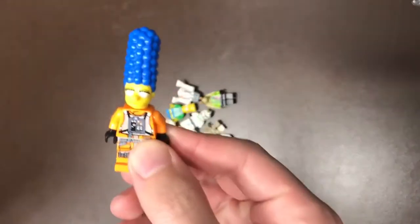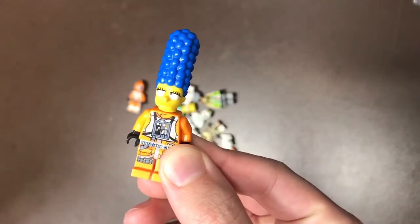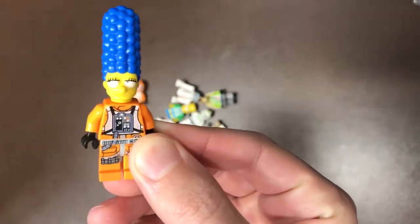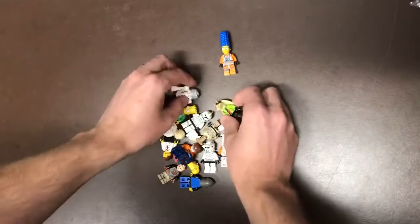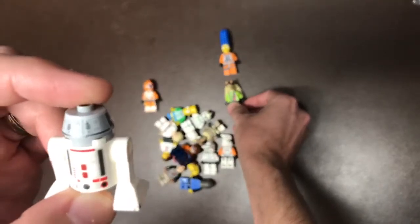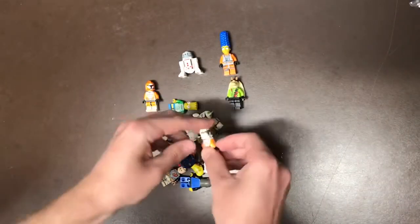We do see the Hoth Rebel Marge here. If you ever wondered what that looked like, that's exactly what that looks like. She was not very impressed about that joke. And we also do have a couple little mismatched ones here. I don't believe that's the right head for that droid. It might be, though. I don't think I've ever seen that color combination, so I'll have to look that up. Maybe that's one of the newer ones.